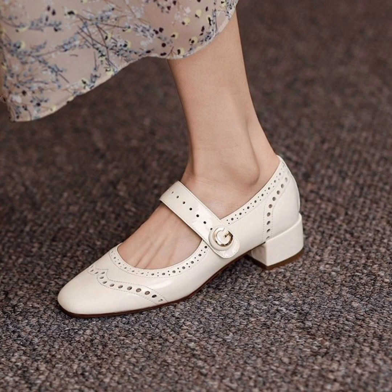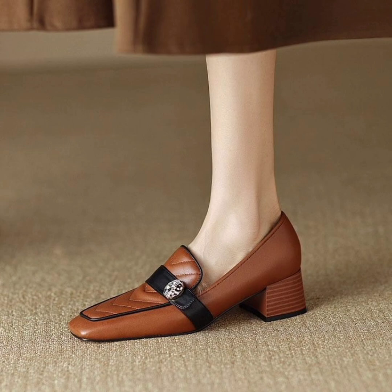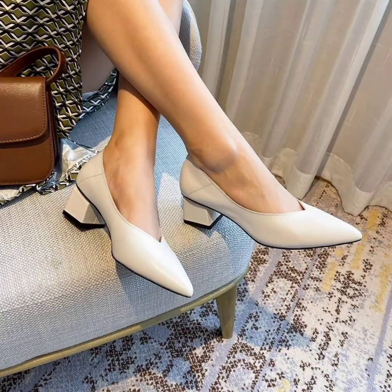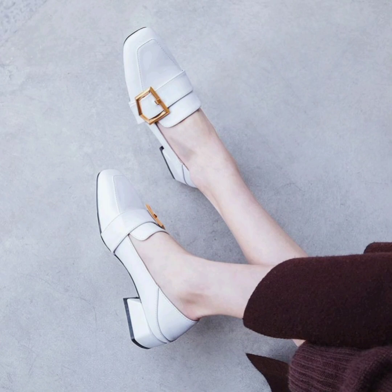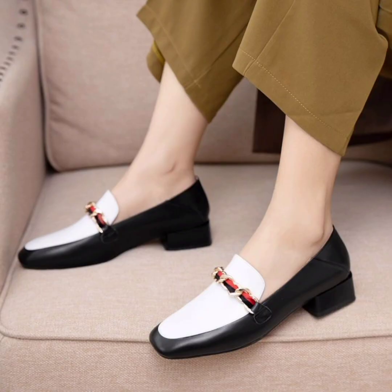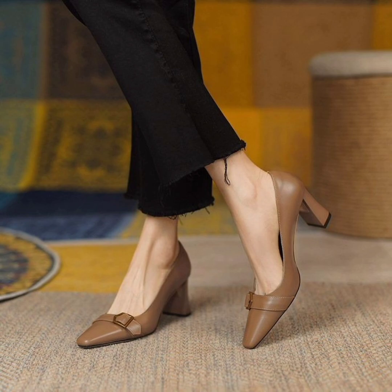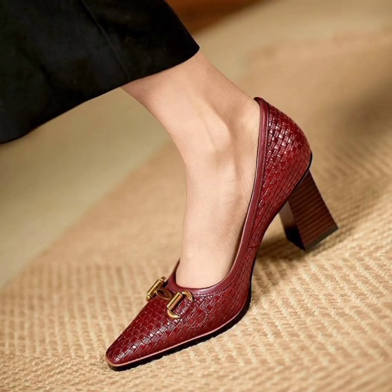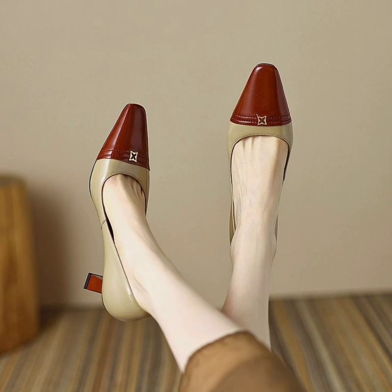This is also looking so cool and beautiful — it is very perfect whenever you have to go to a meeting. Some are leather and some are not leather, but all are very beautiful and awesome styles. Look at this white color, it is looking so cool and beautiful. I have shared a very decent and very classy color. All are very beautiful ones — look at this unique and beautiful color. All colors are looking so unique, cool, and beautiful — gorgeous ones.